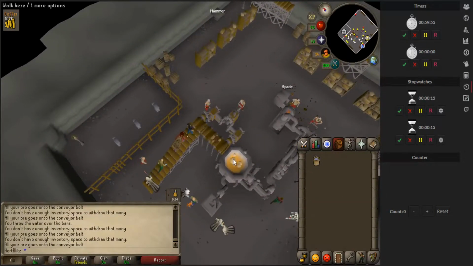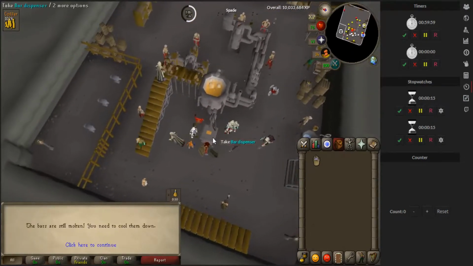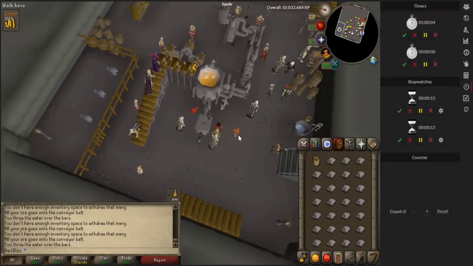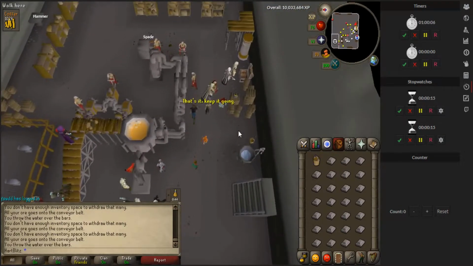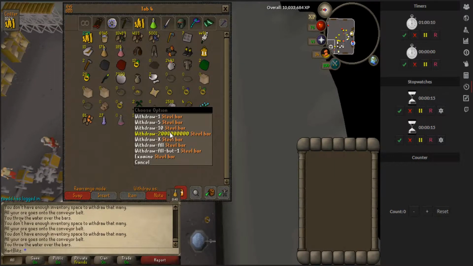Okay, this is going to be my last inventory. 2 seconds left. Made it just in time. Alright, so now we will take out all the coal. I'm going to go, or not all the coal, we're going to take out all the steel bars.